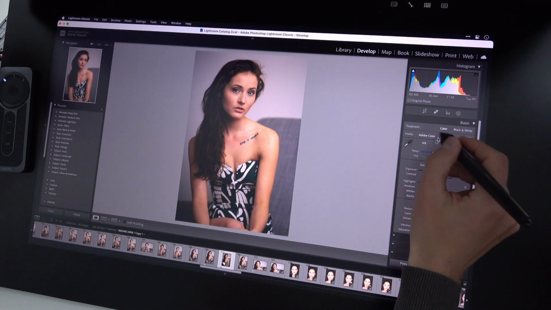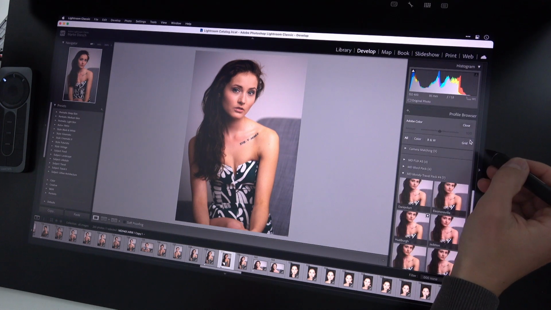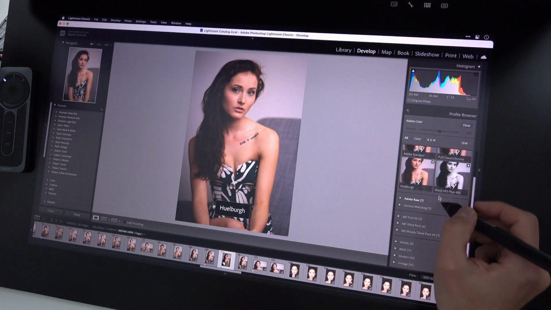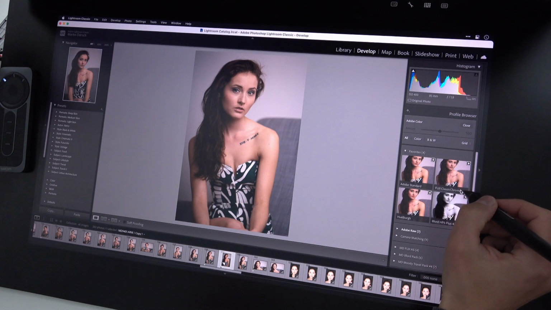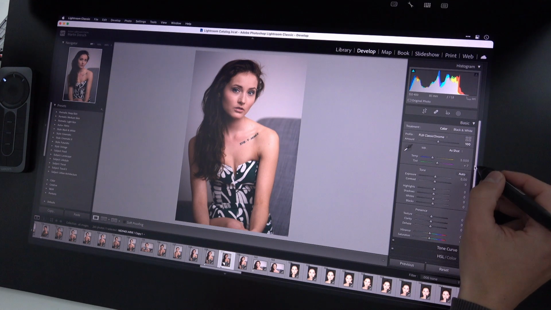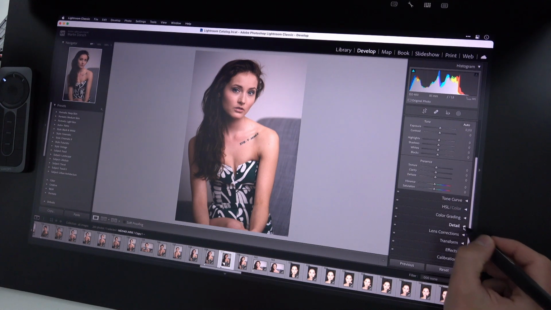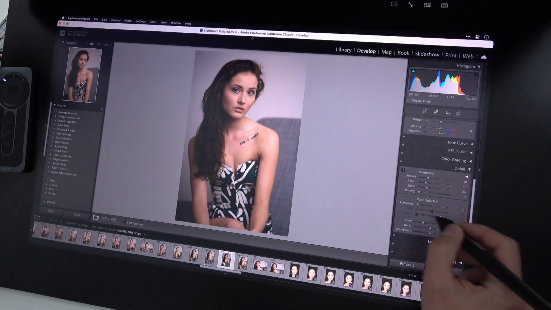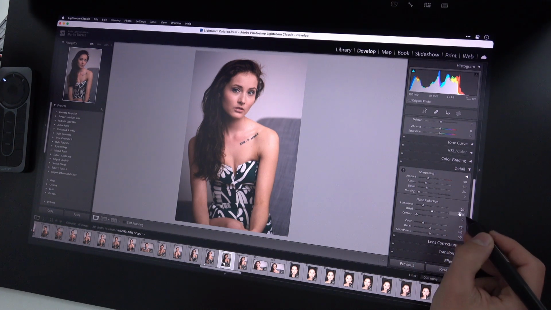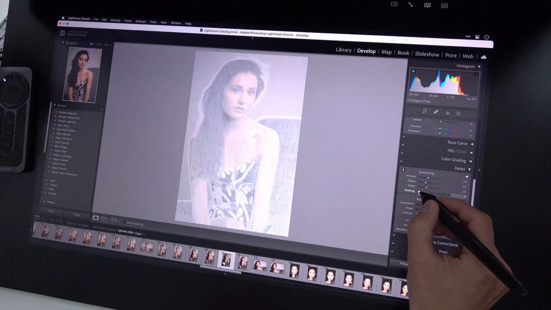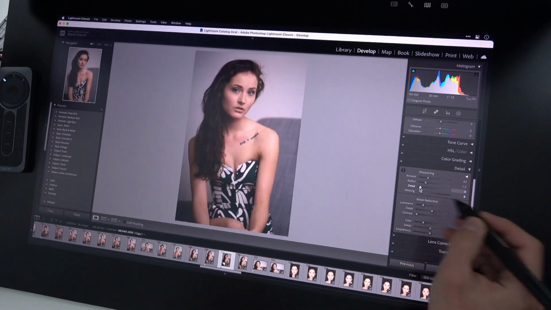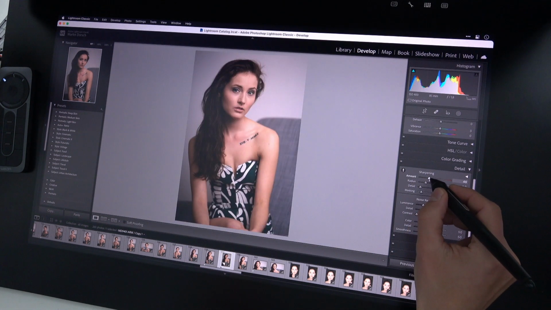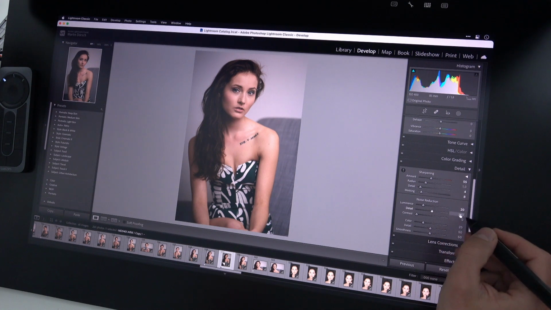In general, I would say just use the profiles, and here I go into the profile browser and go to my profile settings, and I definitely love that my images come in with the Fuji Classic Chrome profile. So that's correctly set up right now. Then I go to the detail tab, and here I want a small denoising, so a small noise reduction, let's say roughly around 20. And then I want a basic sharpening, so a little bit of masking. The detail should go really low. The radius can stay as it is, and for the sharpening amount I go to 55 in that case.